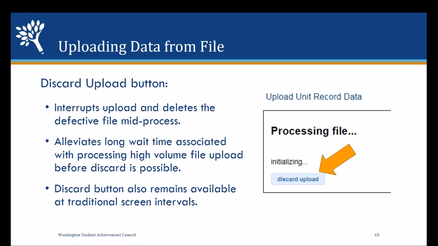What that will do is it will shut that down, and it will remove that file so that you can select another file. This is especially important, say, if you're one of the very large schools that have thousands of students. So it saves you time.